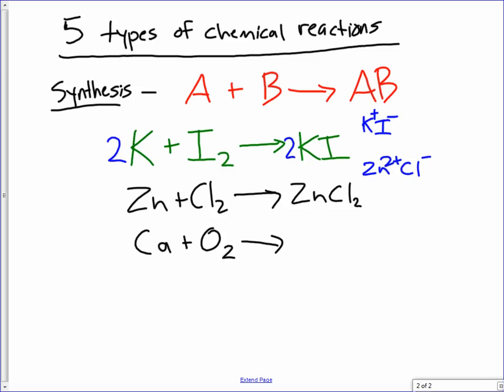Alright, so we know we're going to have Ca and O coming together, calcium oxide. So let's look at the ions over here. Calcium's a 2+, oxygen's a 2-. If we were to crisscross, we would get Ca2O2. But you don't want that. Remember, you always reduce it to the simplest. So we really just need 1 of each, CaO. And to balance, we just need to do that.